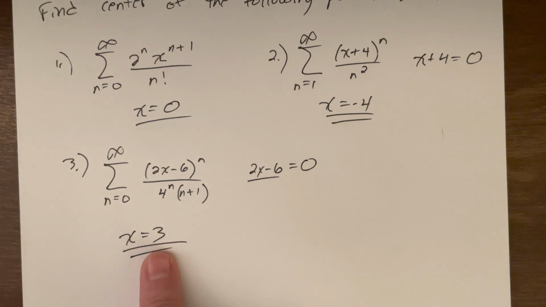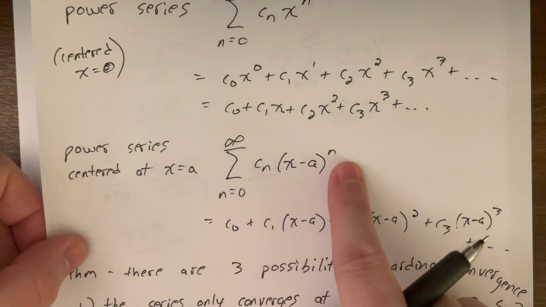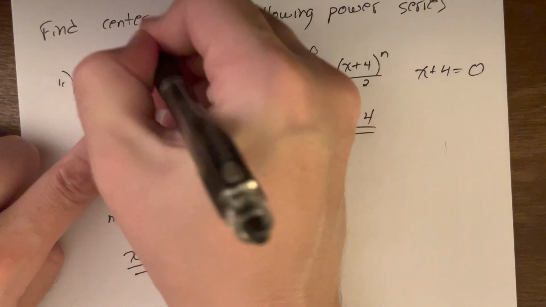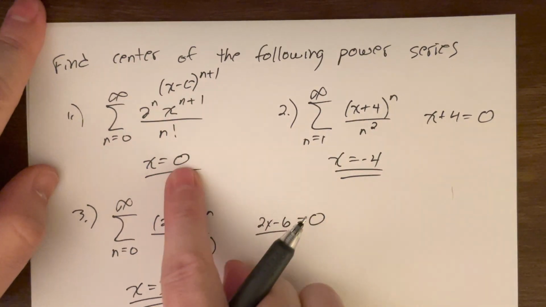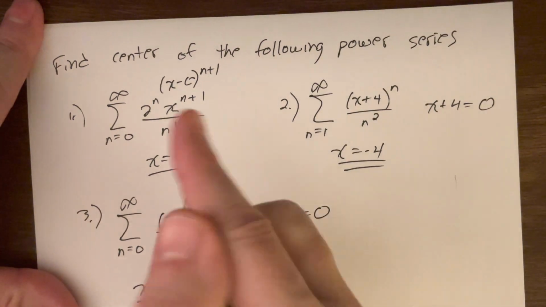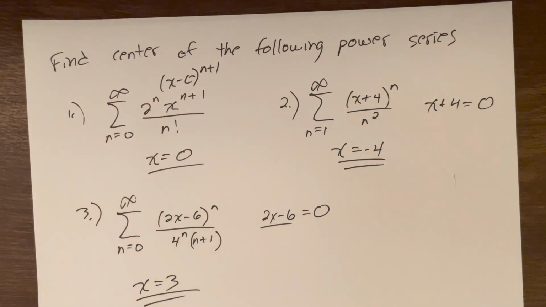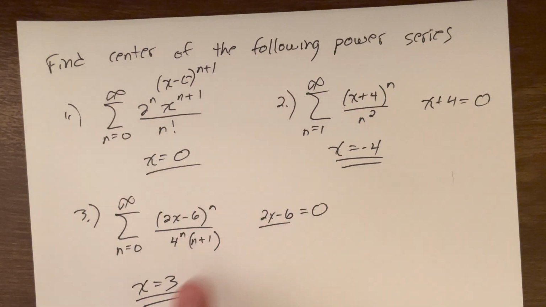The last thing some people do, and I think this is probably the least desirable option, again, they obsess. They need to see x minus a to a power. Well, how do you write x as x minus a to a power? You write it as x minus 0 to that power. That confirms. Some people also here, instead of writing x equals, they write a equals. They're kind of already holding that value a as the center value. But notice that a is still an x coordinate. So whether you call it a equals 0, a equals negative 4, or x equals, it's the same thing.